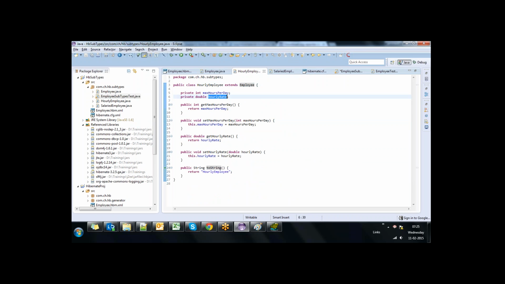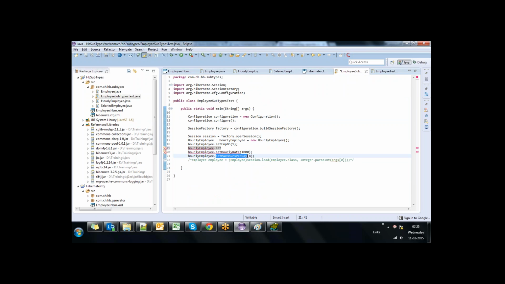Set name should be there, right? Hourly employee, set maximum hours per day, set name.